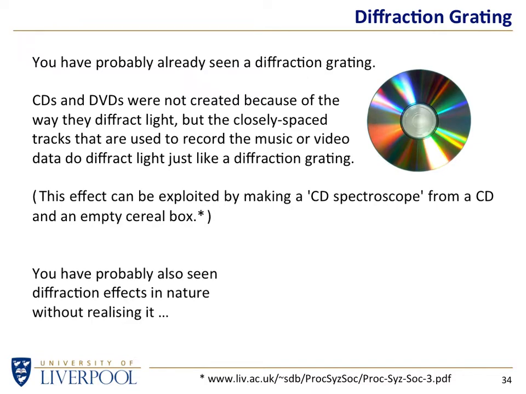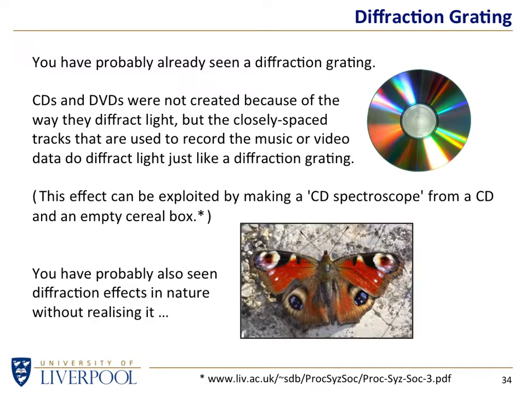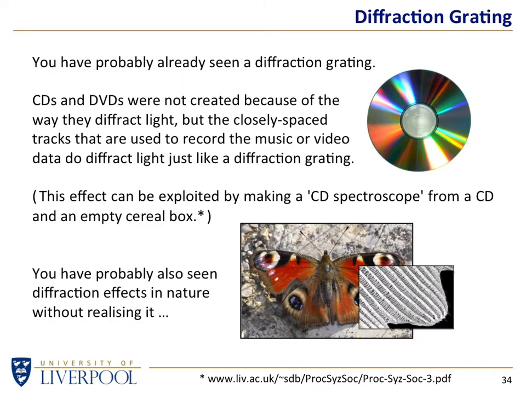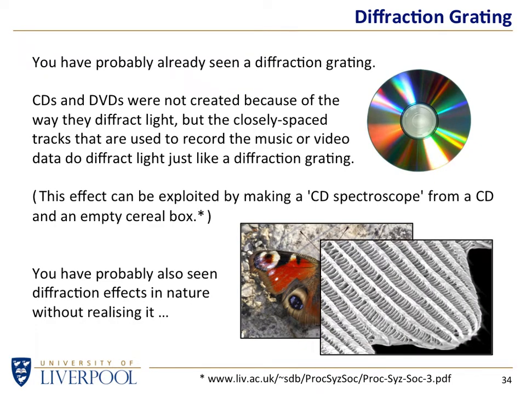You've also seen diffraction effects elsewhere. If you look at the wings of a butterfly, some insects have pigments that give you color, but if you look in detail at the wing you find structures comparable in dimensions to the wavelength of light. These diffract light and give you reinforcement of some colors. So some of the colors you see in insects are the result of diffraction gratings built into the structure of the animal, rather than pigments which absorb some colors and not others.